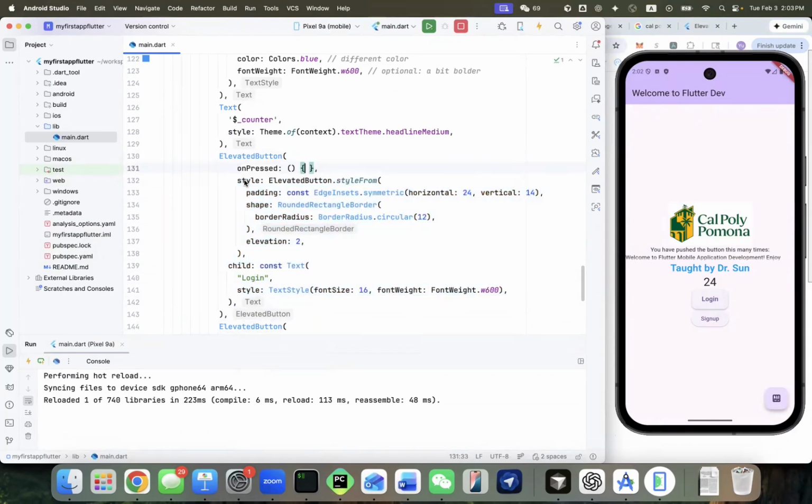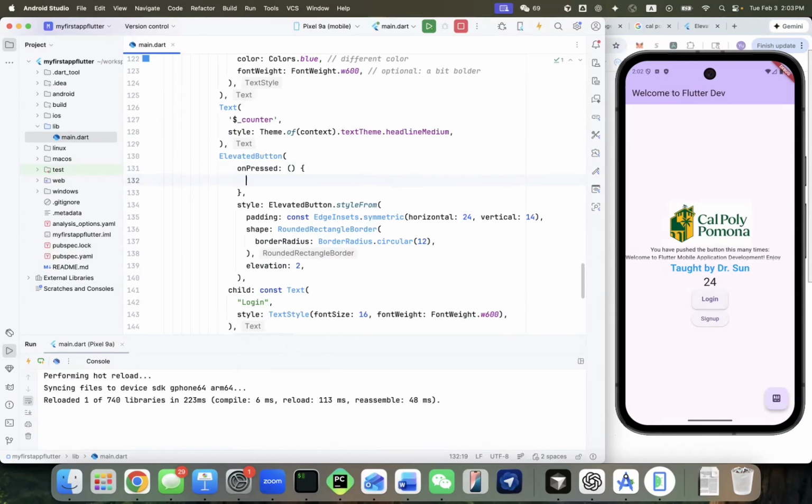So onPressed, that's a function. You write a function without a function name, which means you can put all the code directly inline under this onPressed. So if I do something very simple, a print, okay, the button is clicked. All right. Now if I save the code, each time I click on this button, you can see a message showing up.